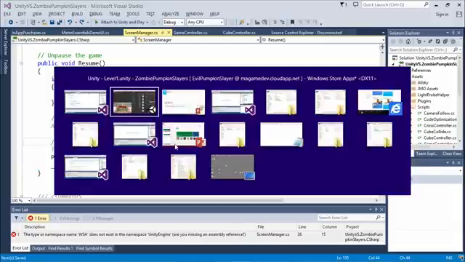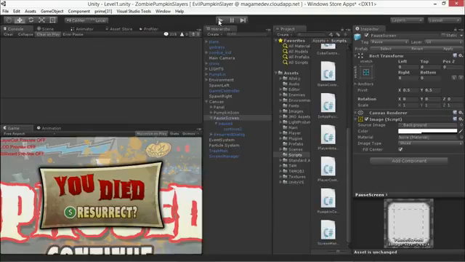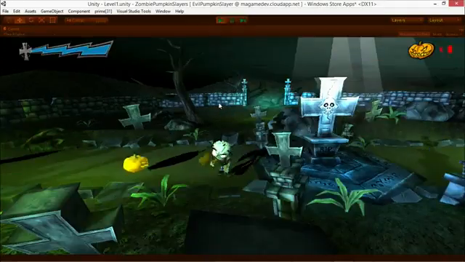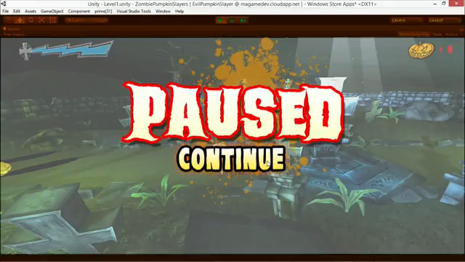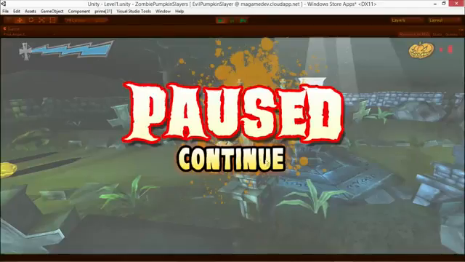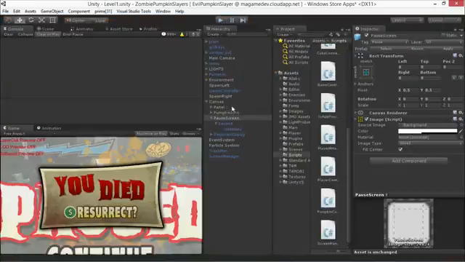So let's see that in its implementation again in Zombie Pumpkin Slayer. Very cool. Physics has stopped, animations have stopped, everything has stopped. Wow, I'm amazed it was that simple. Except now I can come in here and click on continue or hit escape. That is extremely easy. Super, super easy.